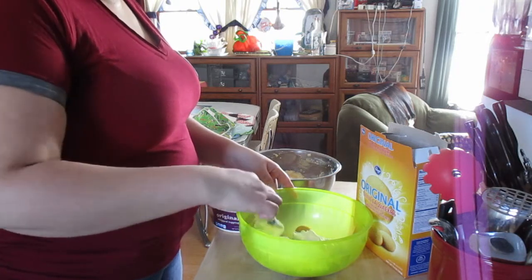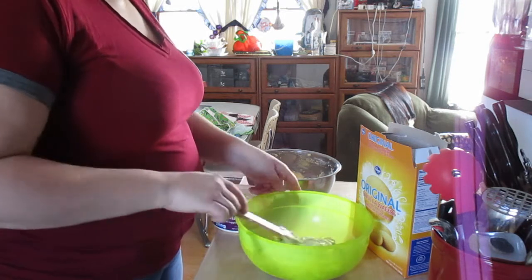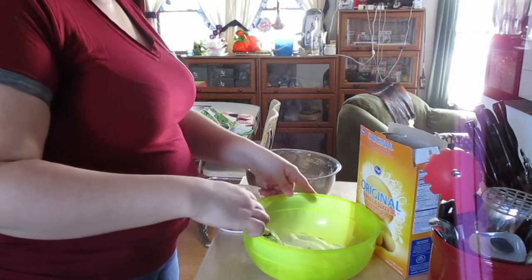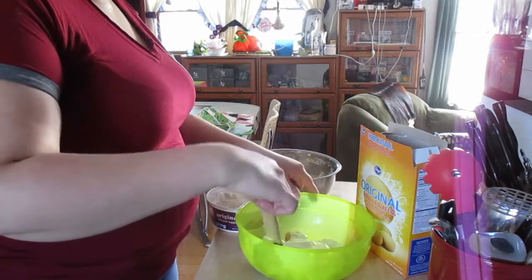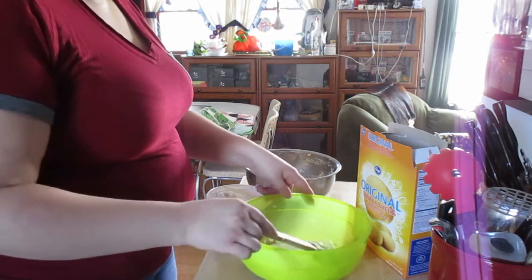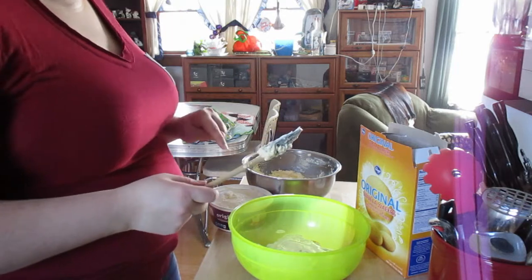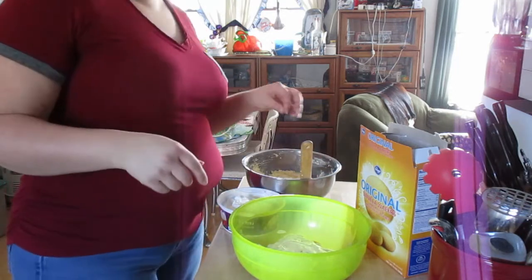Now, I'm not a perfectionist. If you are, then you do what you do. I just kind of get it as close as I can to looking nice, and then I kind of keep going. I kind of think that if you are a perfectionist, this is probably not the dessert for you, because it kind of is a messy dessert.